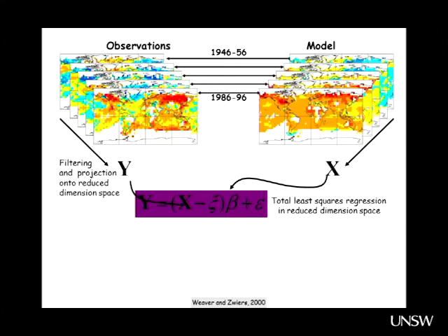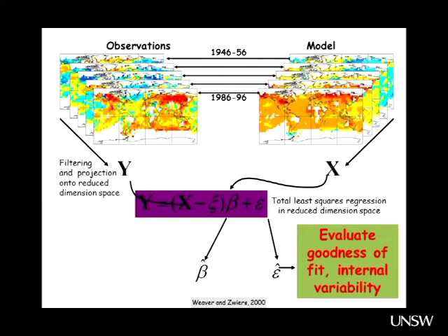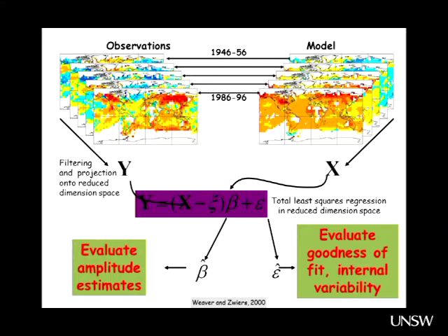Now you can solve this system, and epsilon here is the observation error itself. You can look at the residual, in effect the multi-model mean less the observations, and evaluate the goodness of fit. You can test whether the models are formally inconsistent with the observations under the hypothesis, in this case all forcings. And you can evaluate the amplitude and estimate the confidence interval on the scaling parameter beta. So that's the essential mechanism.